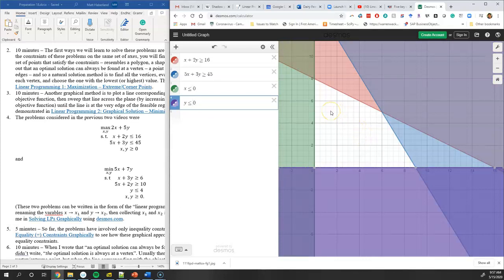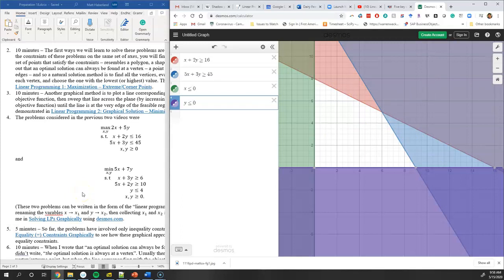And now you can see that by flipping all of these around and shading the infeasible parts of the plane, we're left with white in the area that is feasible. This here is now the feasible region. Everything that's outside, that's shaded in, is infeasible for one reason or another. This region here is infeasible because of the first constraint that we drew, this red. This region here is infeasible because of the second constraint. This region is infeasible because of both, it violates both of these constraints.